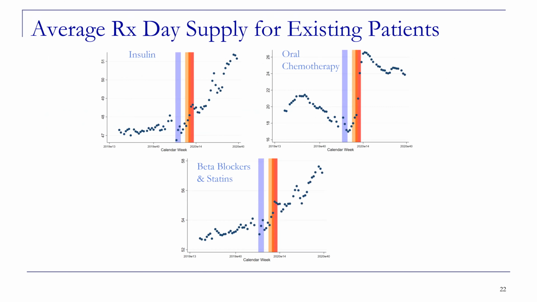So here I plot some prescription drug day supply from Symphony. This is 92% of all commercial prescription drugs in the United States. And I did 3 big groups. I did insulin, I did oral chemotherapy, and beta blockers and statins together. And one thing you see for sure is increases in the day supply, specifically for oral chemotherapy. It's really unclear here. I haven't done much work, and I want to do more here as to whether this is a substitution from infusion therapy that was given in the hospital towards oral therapy, or just increases in doses. But there may be changes in modality as well that's occurring here.